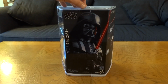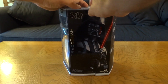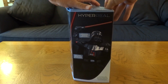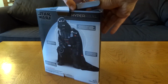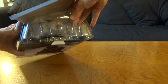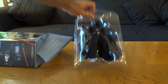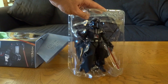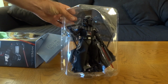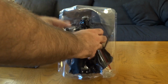Okay, I went ahead and sliced open the tape on all the flaps here. We're just going to open this baby up, see how the box unfolds, and we'll just slide Vader out like that. Here he is in the plastic bubble there, plastic casing. I'll go ahead and pop him out here.